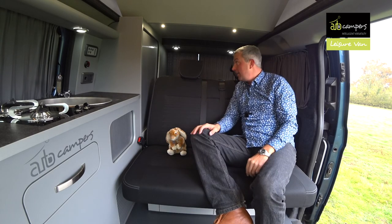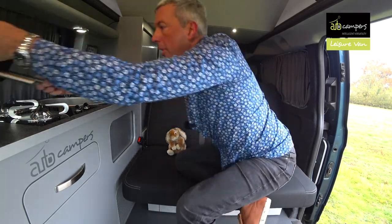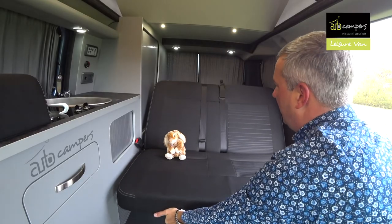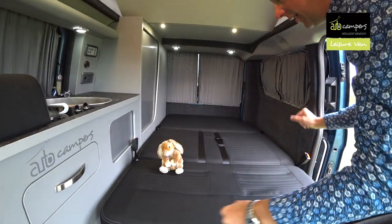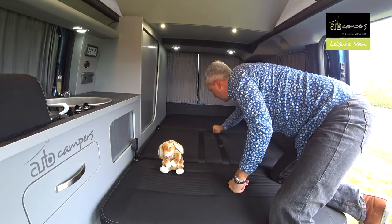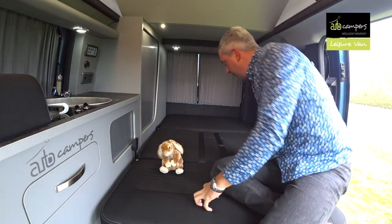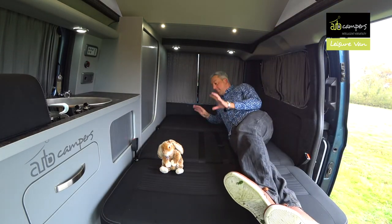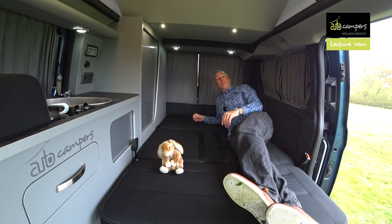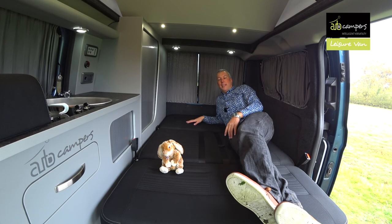And yeah, it's quite a good sort of chaise longue vibe going on. To make up the bed, just pull the headrests off, pop them out of the way, just pull the catches fully down. Tuck the seatbelt catches out of the way, and that's the bed made up. The bed's good and flat, 6 foot long by 4 foot wide, so a real good, deep, comfortable bed.